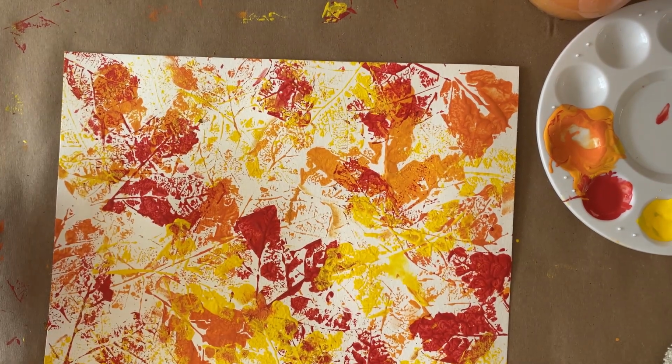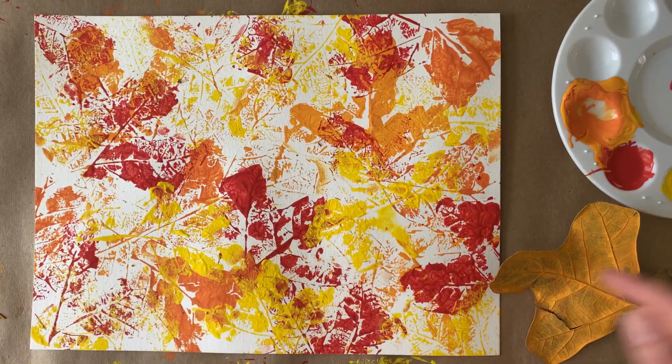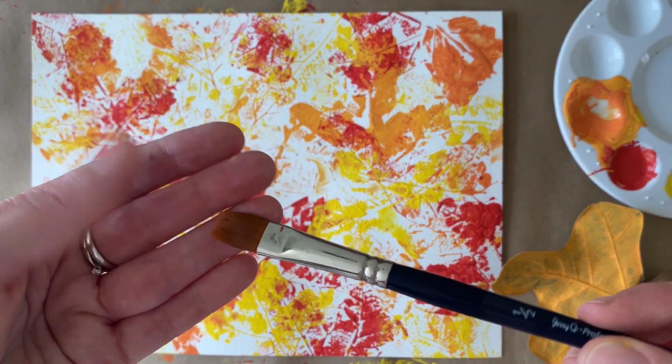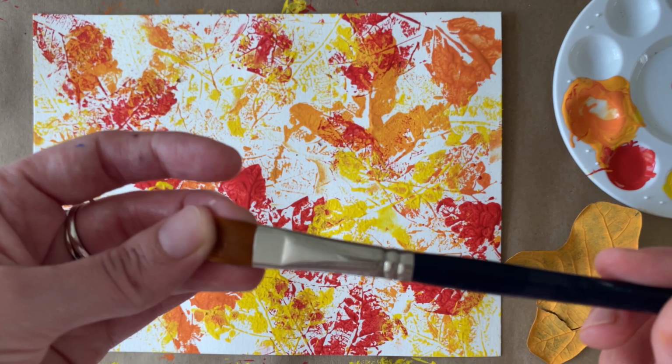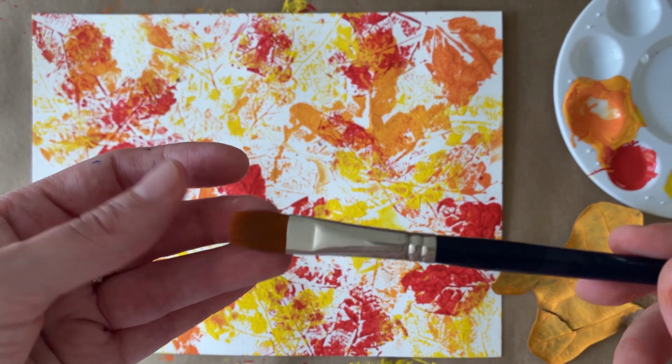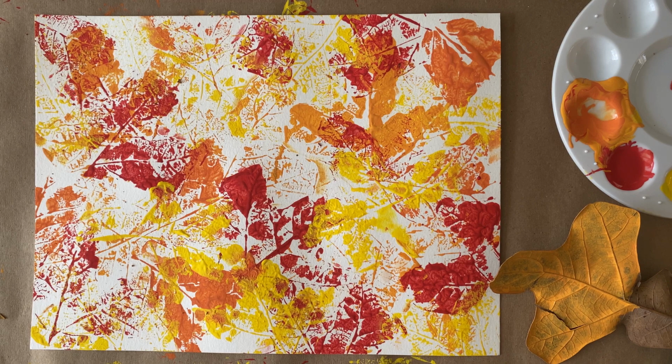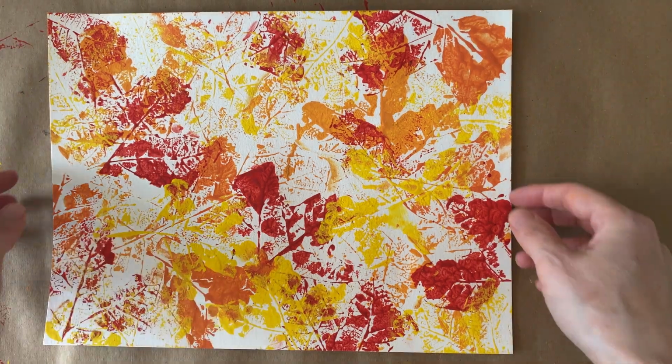And we're gonna clean our brushes and our palette. We're gonna clean our brush with water and soap, because if it dries, we won't be able to use it again. So let's take care of our materials.